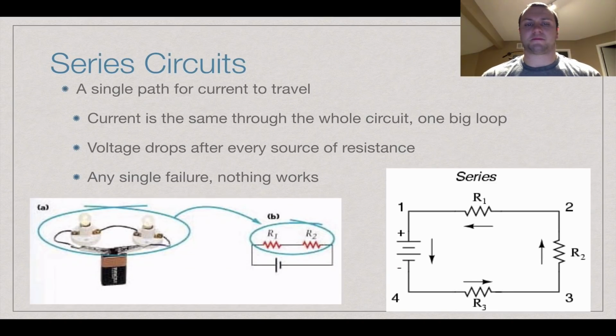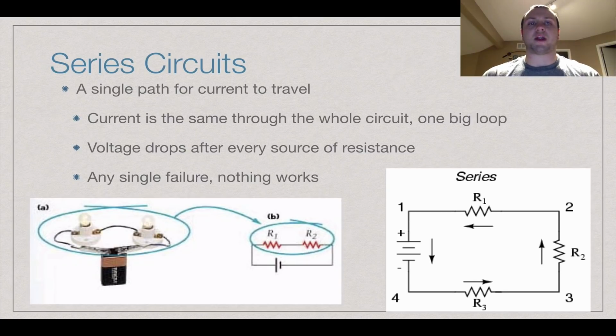So for a series circuit, if you look at the diagram to the right, that is what is called a circuit diagram. And in that circuit diagram, the negative terminal is depicted on the bottom of the battery, the positive terminal at the top of the battery, and the arrows are indicating the direction of electron flow. Remember, those electrons are always going to flow from the negative to the positive terminal. And if you look how it's set up and how it's aligned, those charges only have one path that they can take. They have to go through all three of those resistors. They have to. They don't have a choice. They have one loop that they can go through.